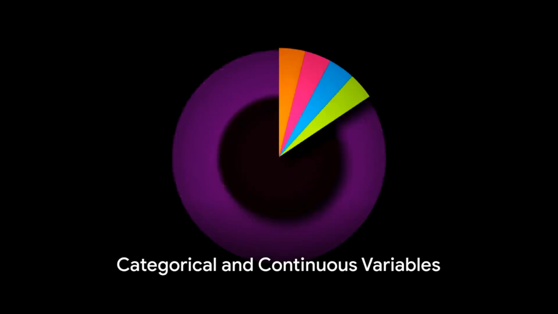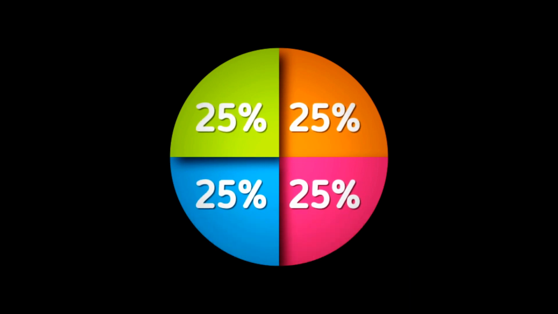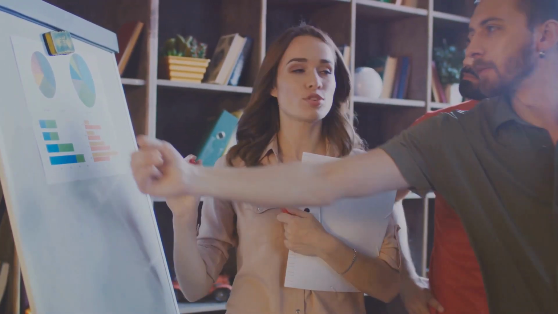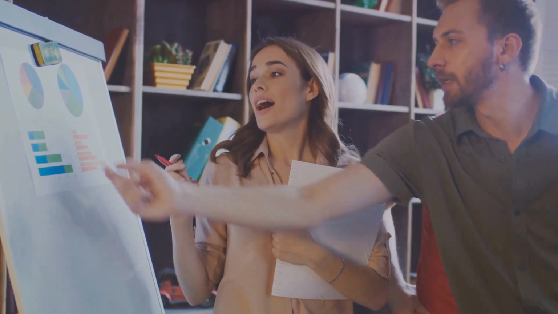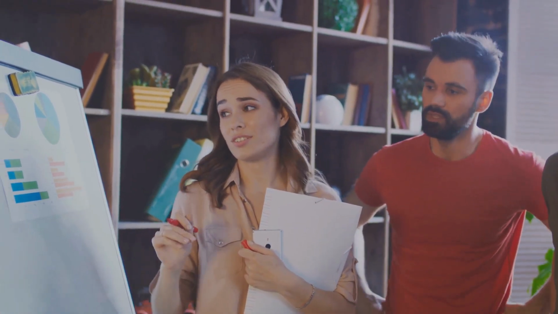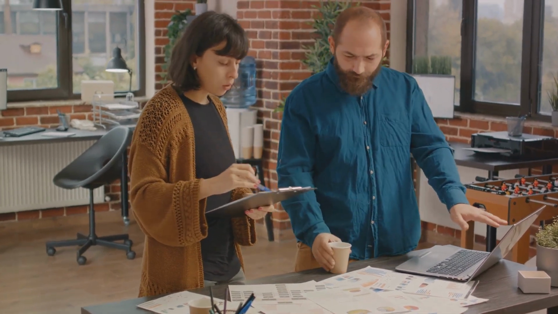Beyond independent and dependent variables, we have categorical and continuous variables. What are these? Well, let's delve into it. Categorical variables are those that represent categories or groups. Think of them as the labels that we use to classify and group data. For instance, in the realm of business operations, if we're analyzing customer demographics, variables like gender, ethnicity, or even customer type, such as new, returning, or loyal, would all be categorical variables.